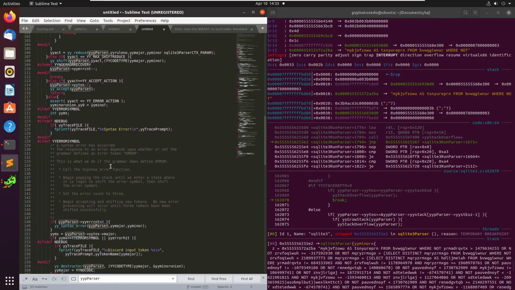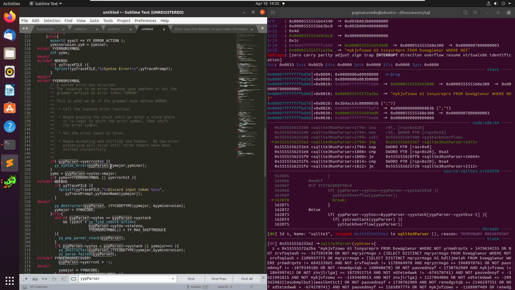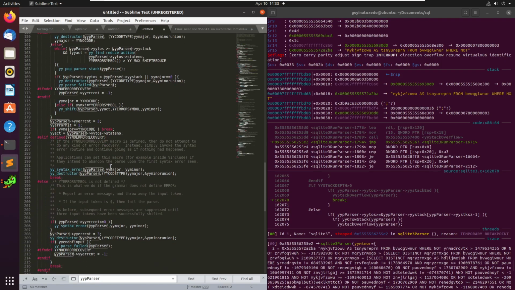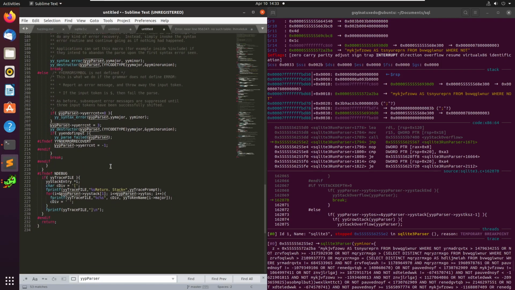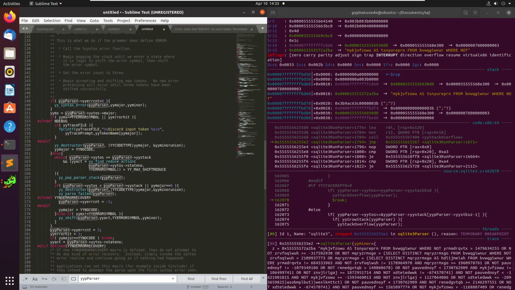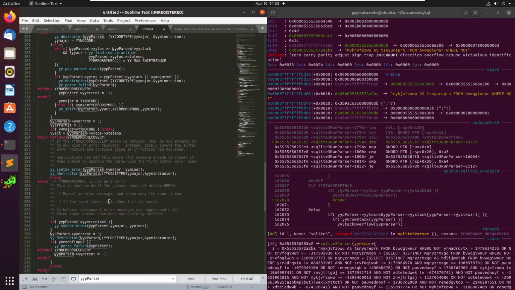Let's continue looking. Syntax error, create action, YY shift. Okay, so let's take a quick look at what function calls actually take the YY parser.